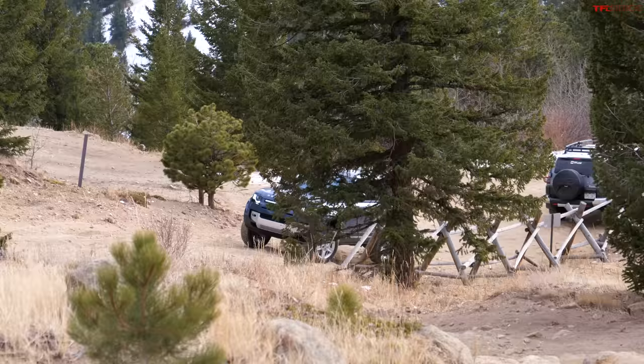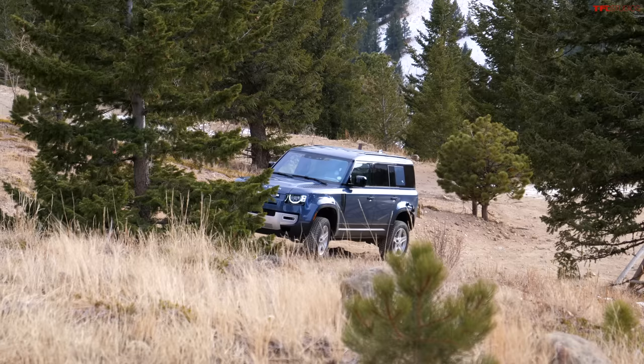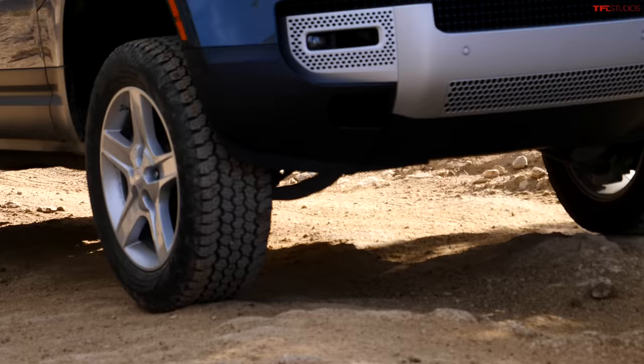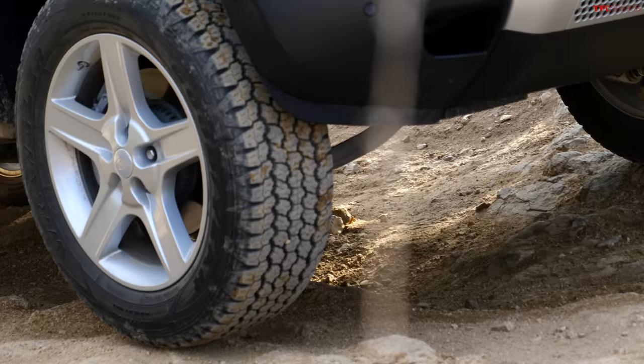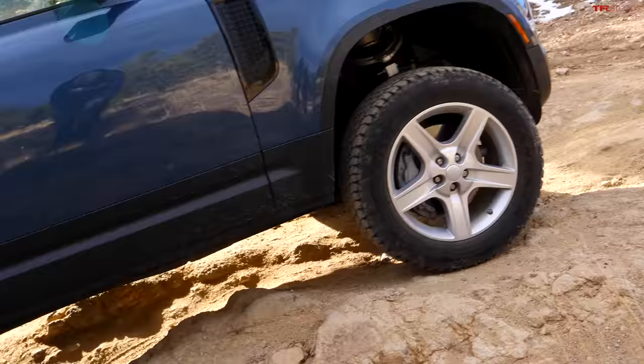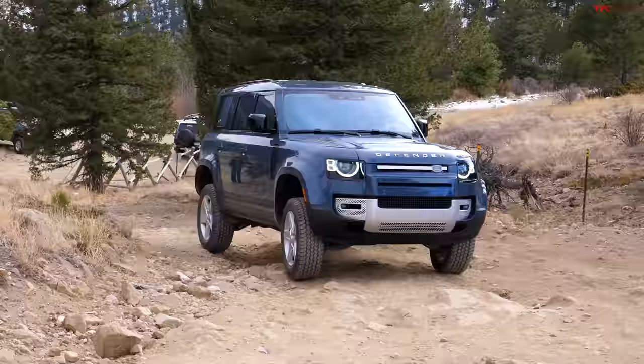One thing that definitely differs between the Land Rover and the Toyota is that if you don't dial in the A-TRAC or four-wheel drive system on the Toyota, you'll get stuck quickly - that can catch you off guard. The Land Rover is fully automated; the center diff lock is automated, it's always in four-wheel drive, so you're never going to be surprised because the computer will figure it out. Whereas with the Toyota, you've got to move a lever or push a switch. Now let's see how you do on the Dare side - I'll also play with All-Terrain Progress Control.